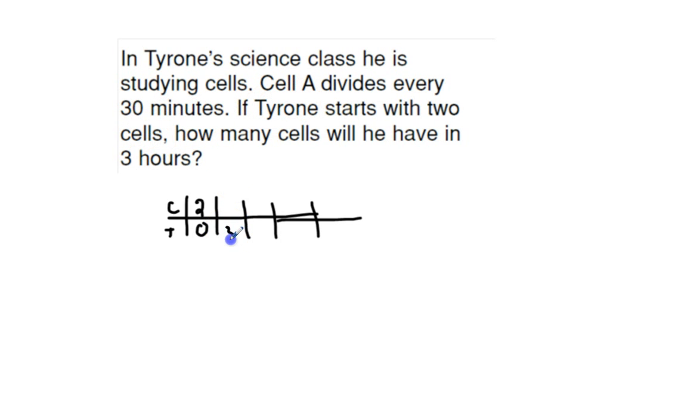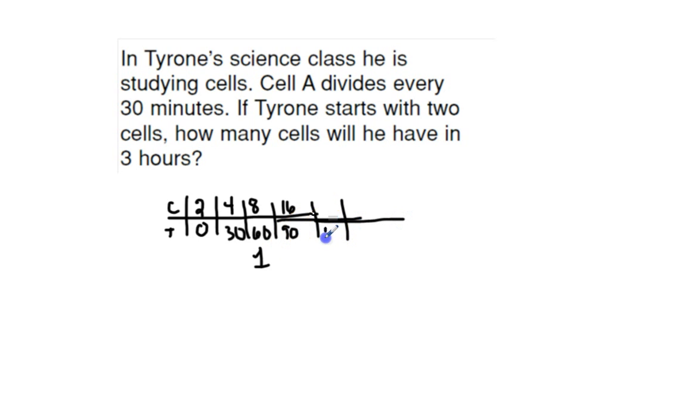So if I go up by 30 minutes, and it divides itself, there will be 4 cells. Okay, and so if it goes up to 60 minutes, that's another 30 minutes, and then this would divide itself again, which would become 8. And if you notice, 60 minutes is equivalent to 1 hour. So I'm just going to write that down here so you can see it. So I think you can see a little bit of a pattern growing here. If we do another 30 minutes, that's 90 minutes, and this would be 16 cells. And I've got to keep going.